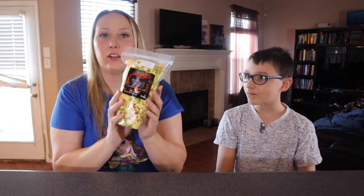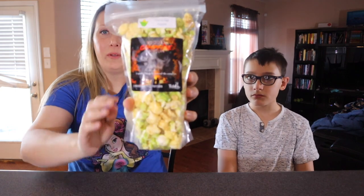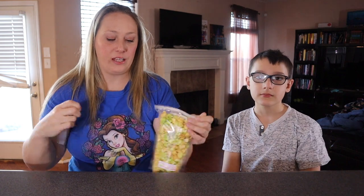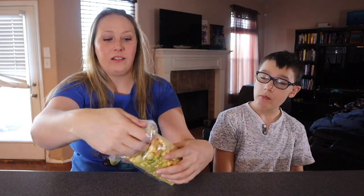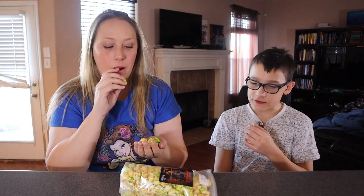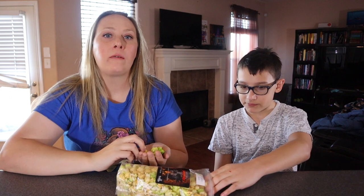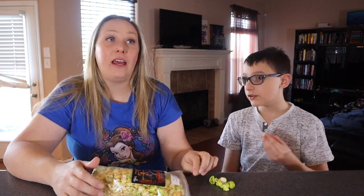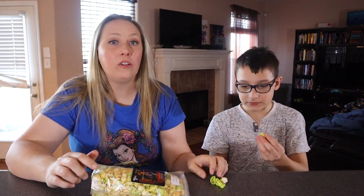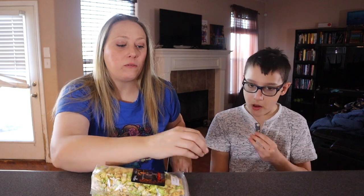Next, let's try this caramel apple popcorn. We've already experienced some popcorn not being the greatest in some boxes because it can get stale. It is sealed, so at least there's that. I think this came out of a Twisted Retreat box because it says spooky stories on it. It tastes really good actually — better than the chocolate one because it's not as stale. I just had a caramel popcorn and it tasted really good. I definitely taste green apple. This one's way better. This one's my favorite so far.